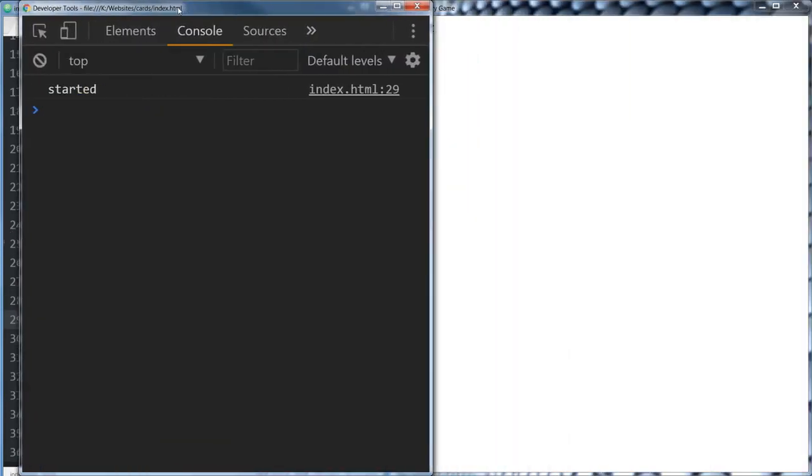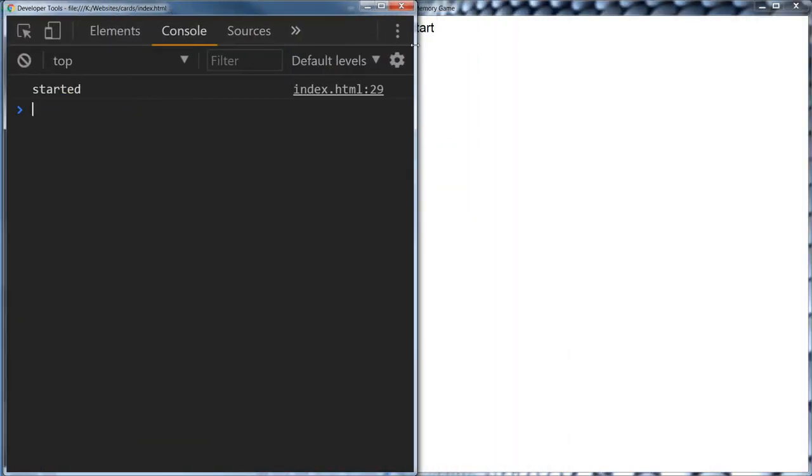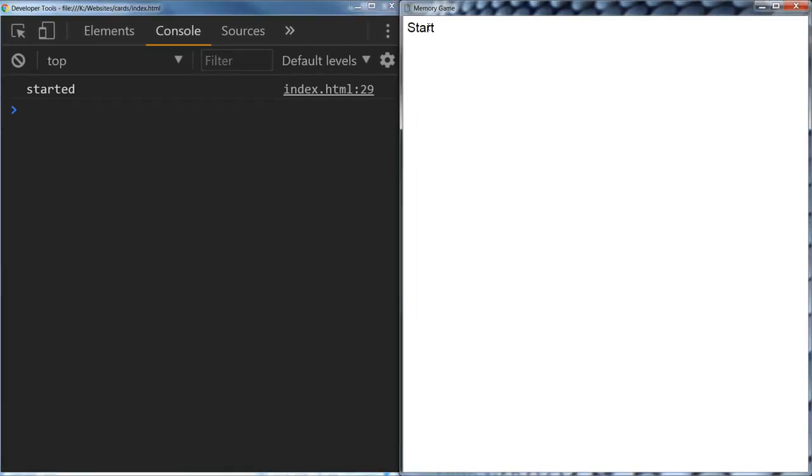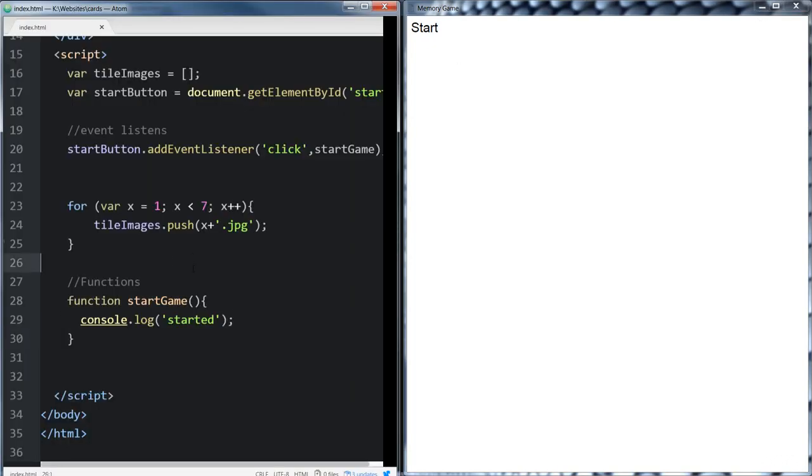And we can see that as I click start, so I'm going to move this one now over to the left-hand side, we can see that as I click start, it does fire off that event. So everything is hooked up and ready to go to have the rest of our application. So let's go back into the editor. Now we've got this function firing off every time we start the game.